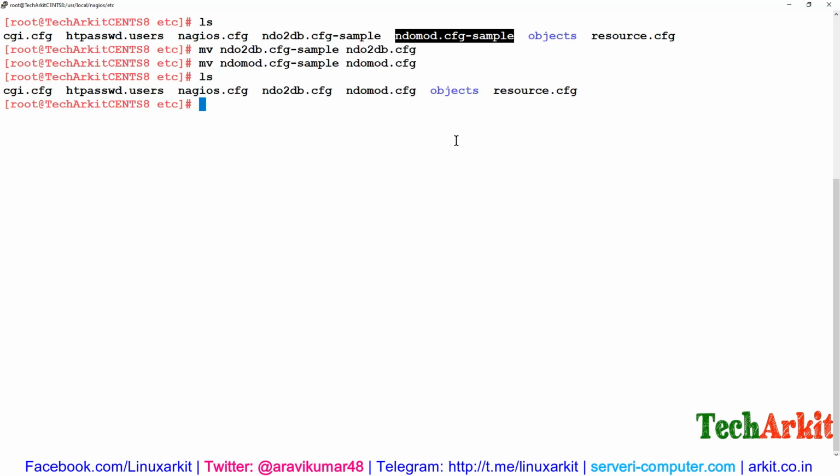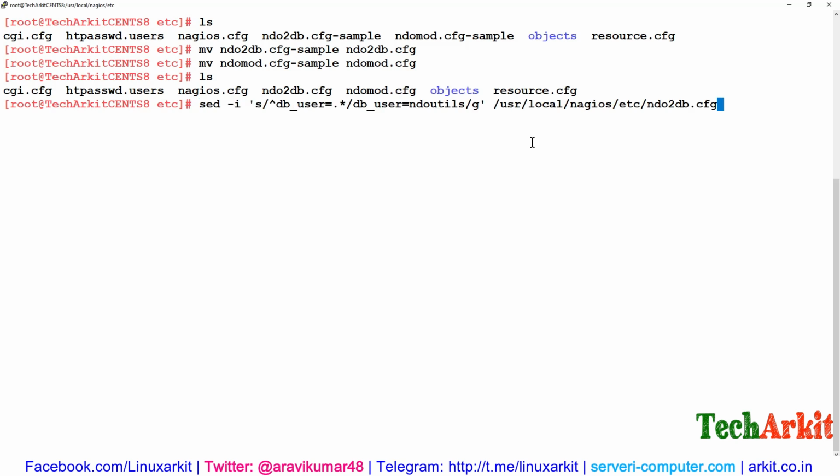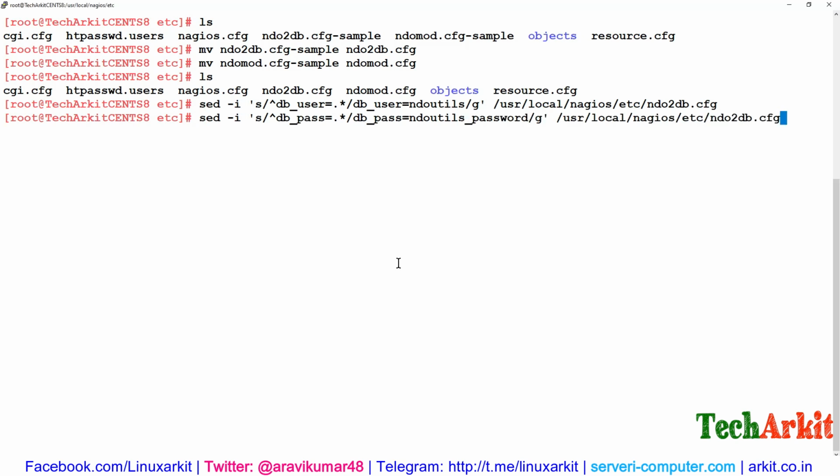So now what we have to do is change this username and password in the NDOUtils configuration. In order to do that, you can just run this sed command, which will replace this NDOUtils, and here you have to change this password as well.